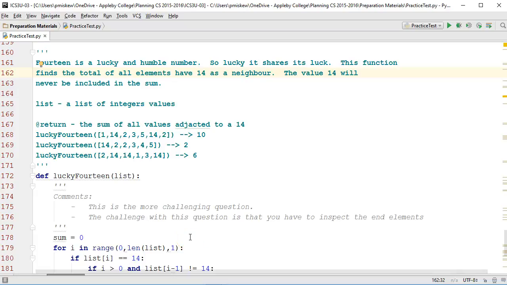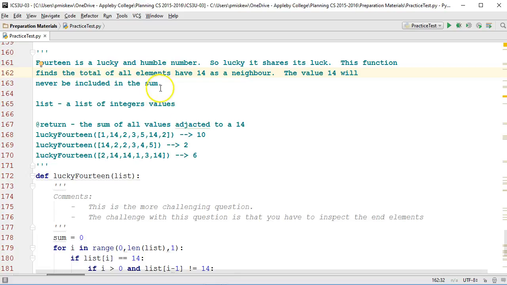Hello, in this video we're going to take a look at this last practice test question. This is kind of the harder one. We've turned the screws a little bit to make sure not only can you reproduce those core algorithms we're talking about, but you can think on your feet a bit and deal with a more challenging situation.